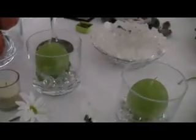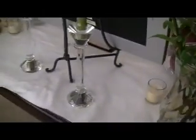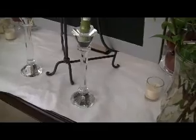And then we have all of these things again. We bought two other candle holders. They are in the back. We don't need them, but it's your choice whether to go with these two or with this one. I think this one matches nicely with the frame. And then we have these things called isfand. Isfand is very important because you burn them and the smell of it sends out the bad and evils.